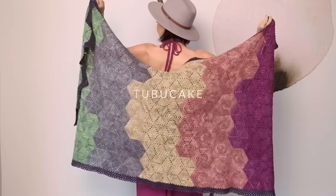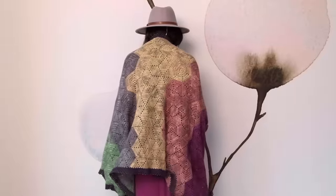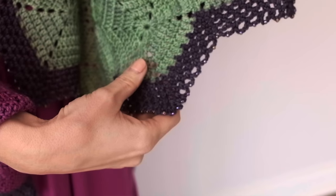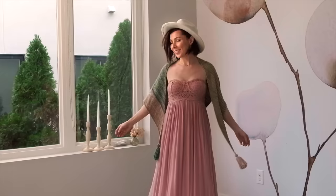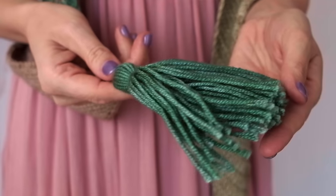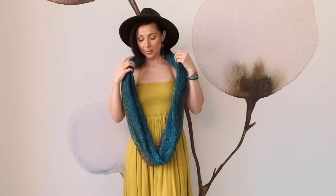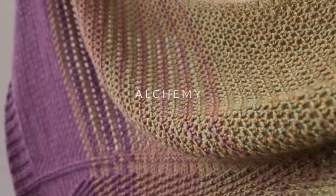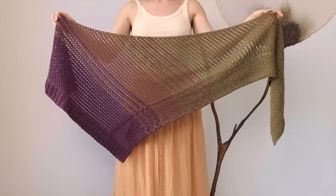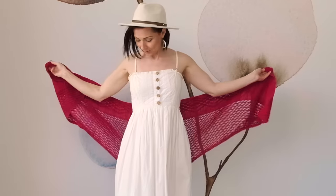March started off with a bang with Tubuthake, with its beautiful hexagons, lacy border, and yes, beads. Reveil was next, which is a beautiful triangle shawl with simple stitching and gorgeous little tassels. Mindfulness was next, a huge cozy cowl, a pattern designed to help you calm your mind and enjoy the moment. Then we released Alchemy, designed to remind you that you can change your circumstances. And then a beautiful remake of West King, which is just loaded with all kinds of stitch patterns.